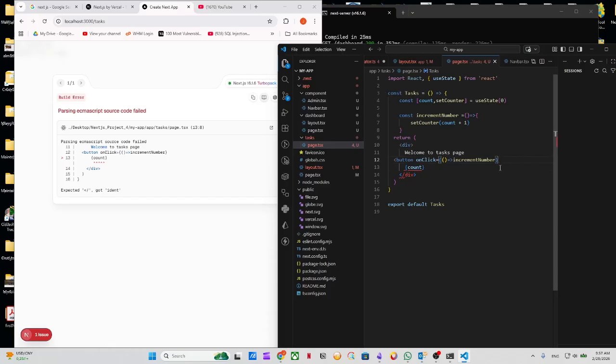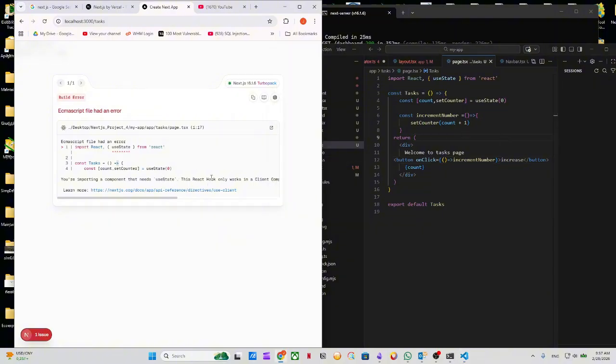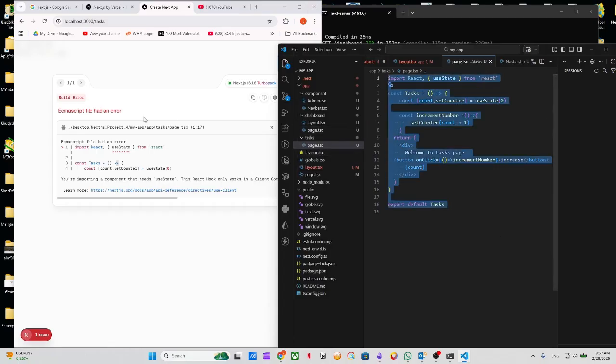Because I leave it open like this, it's not going to work. You're supposed to do this, and increase. So you see, we just got an error.